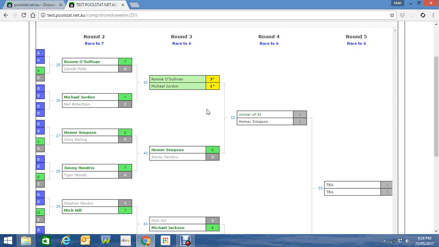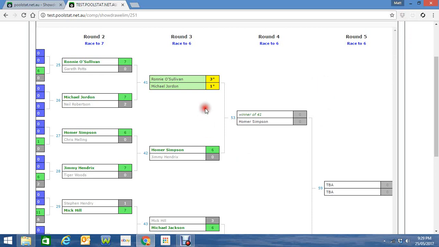So I've completed the match on my phone. We'll give it about 30 seconds and hopefully that'll update. And I just want to show you a couple of options of what happens. If the live scoring and the internet speed is pretty quick, you won't have to actually enter any results for the entire day. All you have to do is approve the results. For some reason you won't get the message that pops up when it's complete in the right hand corner. I think it's just due to slow internet sometimes.